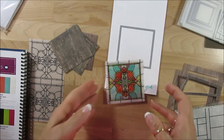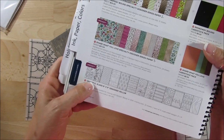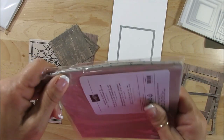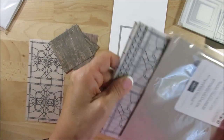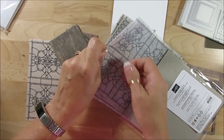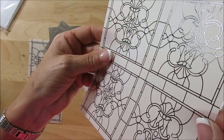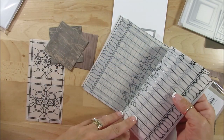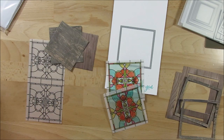Today I'm going to share with you how to do the see-through stained glass. I am using the Graceful Glass Designer Series paper. That comes in a 6x6 pack, and you get 12 designs, 2 of each, and I'm using the one that comes in the 4 here. If you see, one side is embossed, so it's kind of cool. It really looks like stained glass. So you get different patterns. I chose this one because I wanted to do a window.